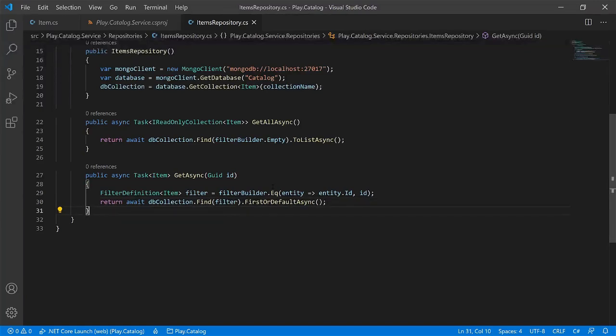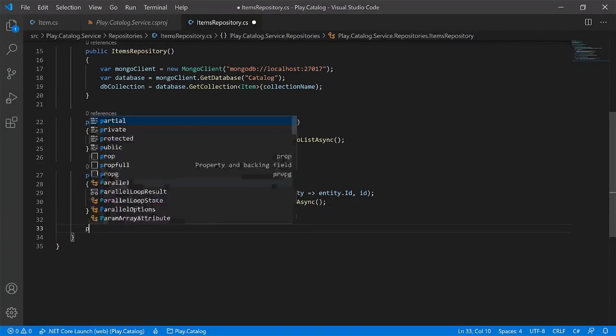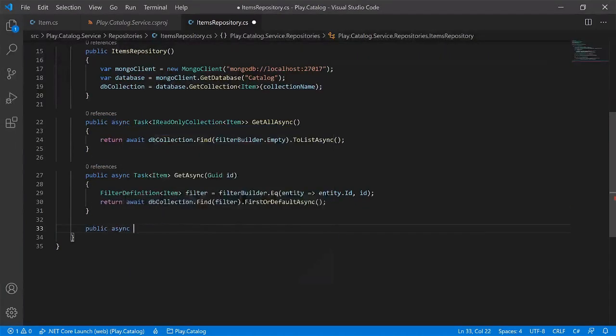Let's now add a method to be able to create an item into the database. So to do that, we can define public async Task CreateAsync, and receive our item, which we're calling an entity here. And the first thing we're going to do is a quick check to make sure that the received parameter is not null.